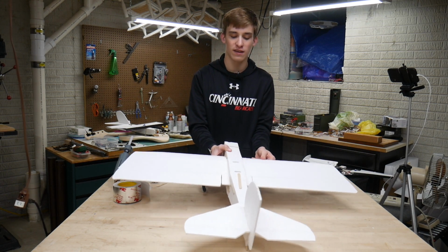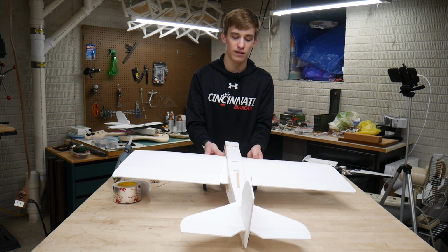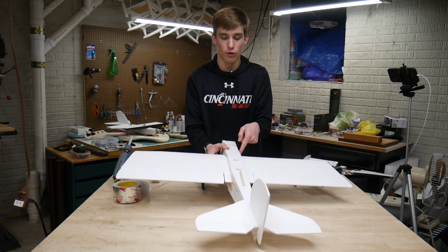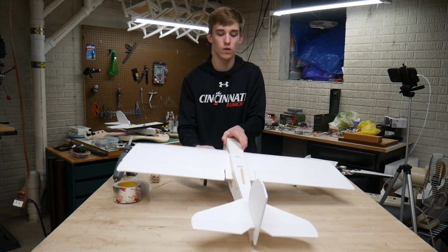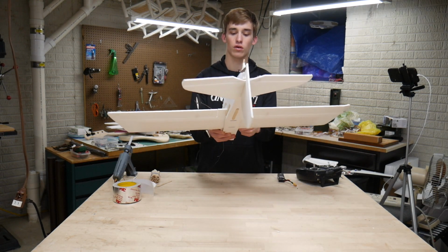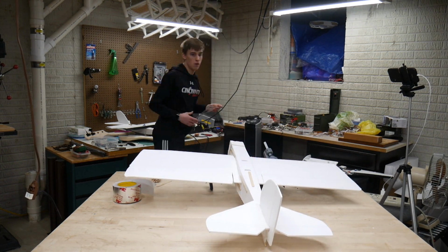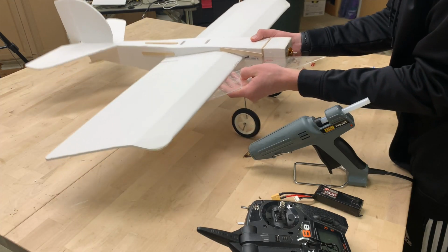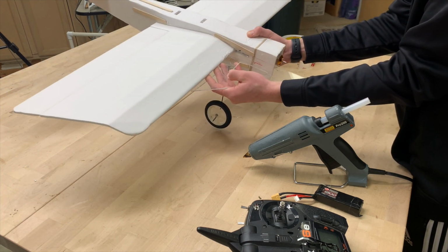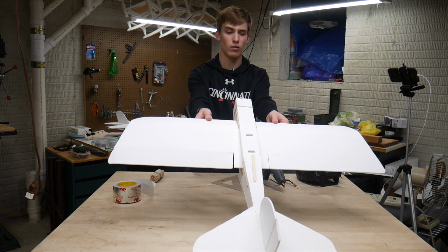But now we have to address this wing situation. The wing is all over the place, and we need to go ahead and glue it down. So I'm just going to do 4 stripes of glue, 1, 2, and then 3, 4 on the corners of the wing. Should always make sure to re-square your wing with the fuselage so that you get the best results possible. Of course, that pretty much goes without saying. And make sure your wing is straight with the elevator.